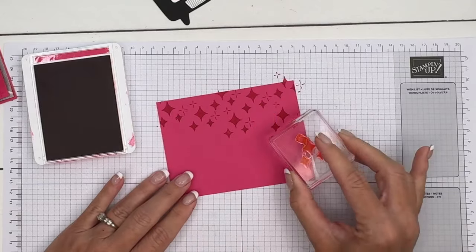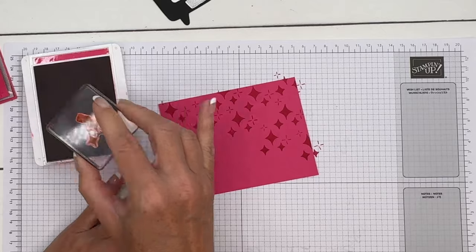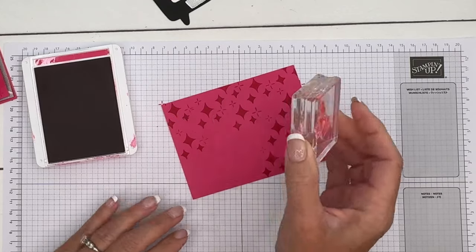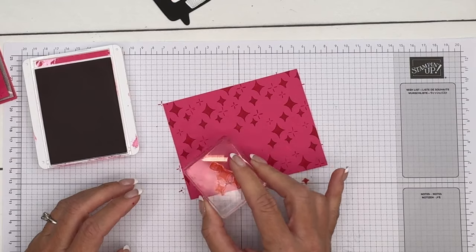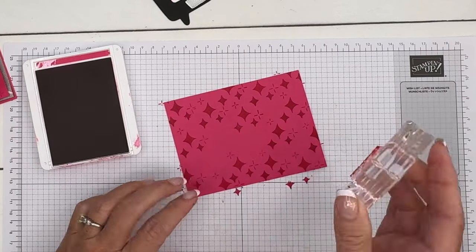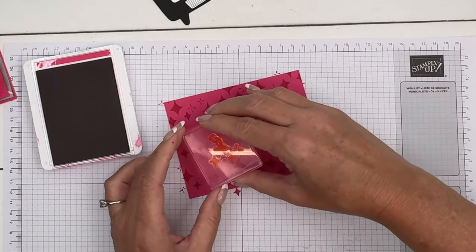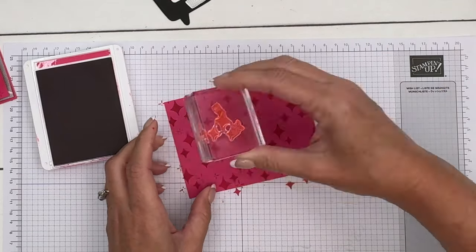I am kind of off centering. I don't want it to be an exact pattern. I want it to be kind of a mishmash. Let's see, we'll do that like that. Do one here, and then let's turn it upside down and do, well, maybe we won't. We don't want to stamp over. Well, I think I will, because we're going to cover that up with a TV.